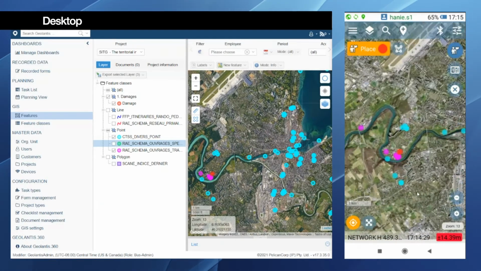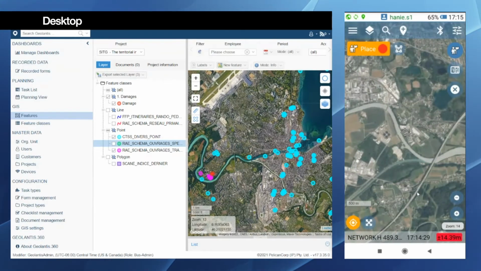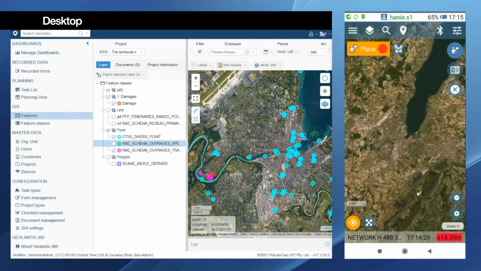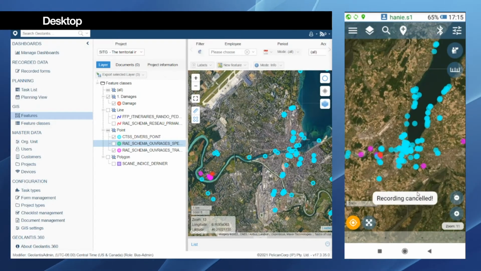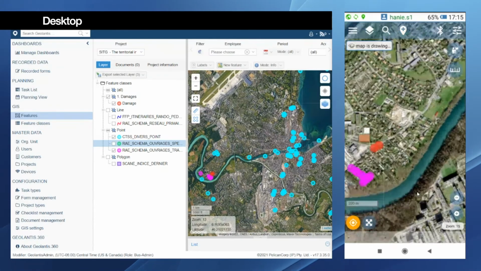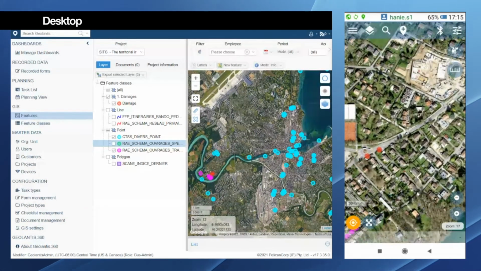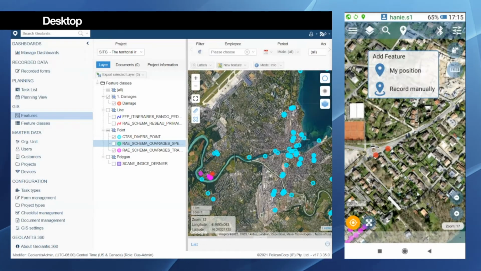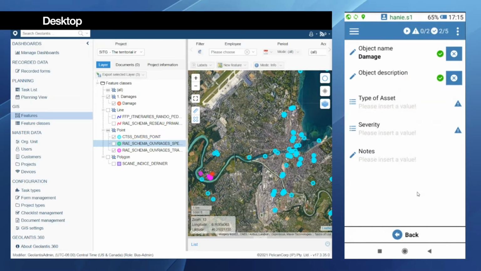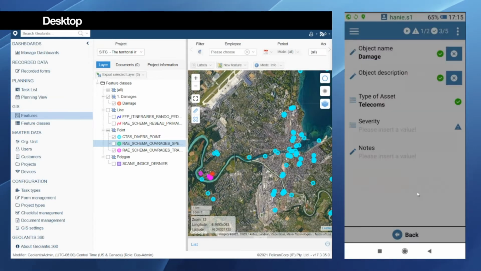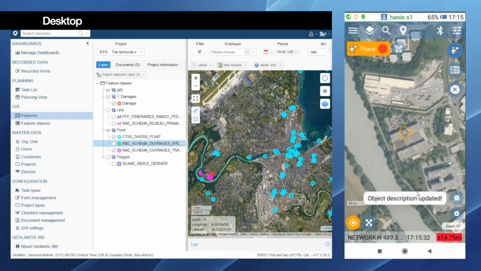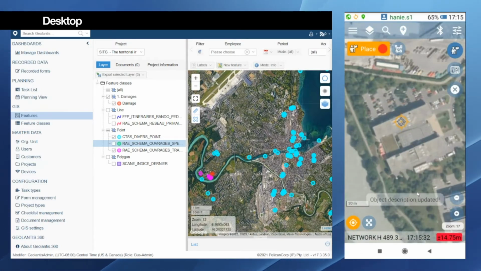So once I find the correct location, I will stop recording now just to go in the right place. And again, start mapping manually. Select a damage point, telecom, severity, next, done. Okay, I will assume that I would like to place the point here.